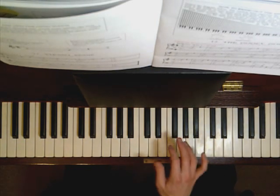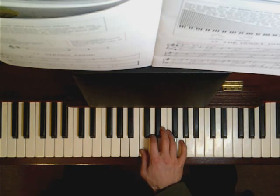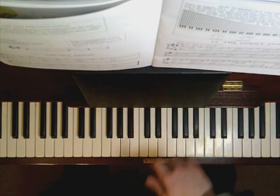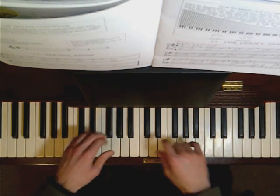I shouldn't lift the elbow very much. Let me try again. 1, 2, 3, 4. Okay? So I'm going to play the whole piece now.